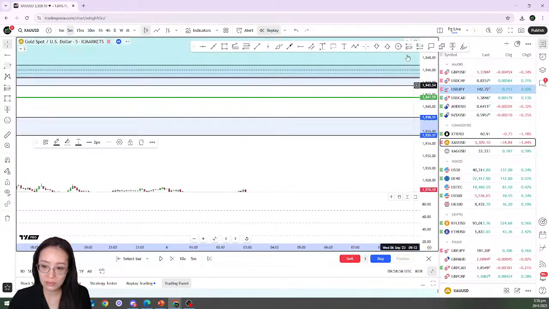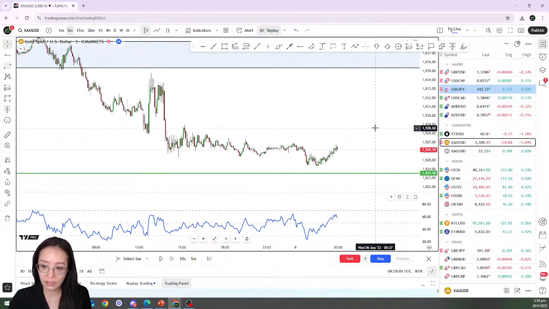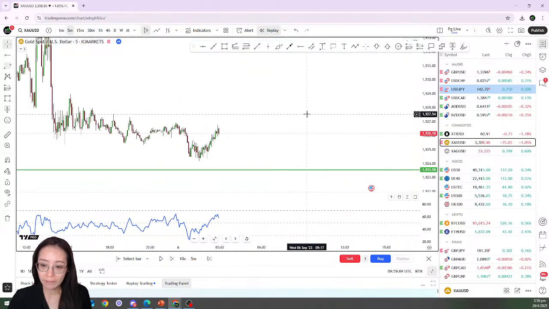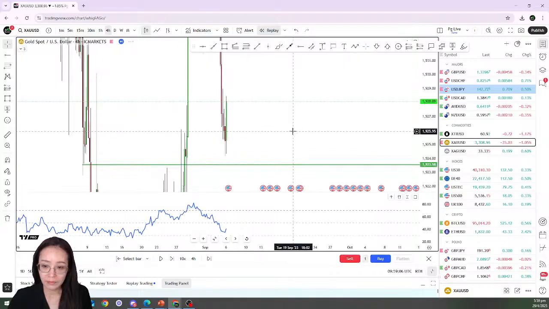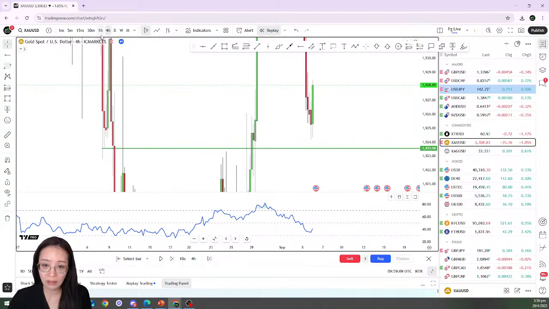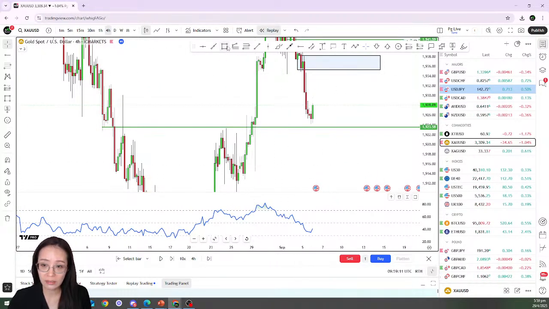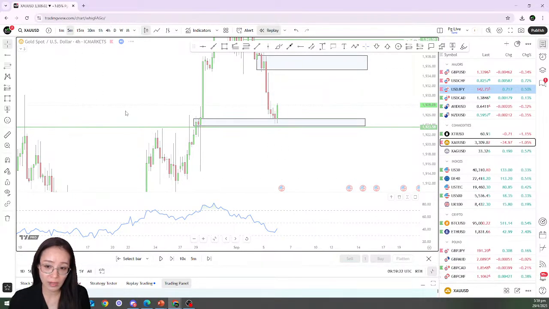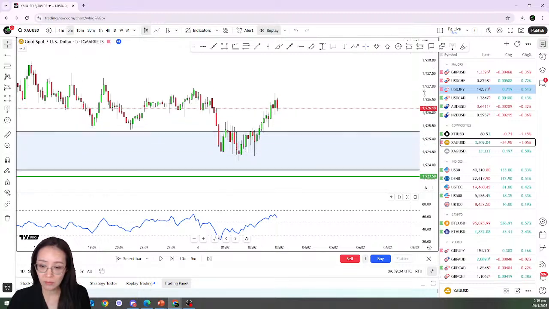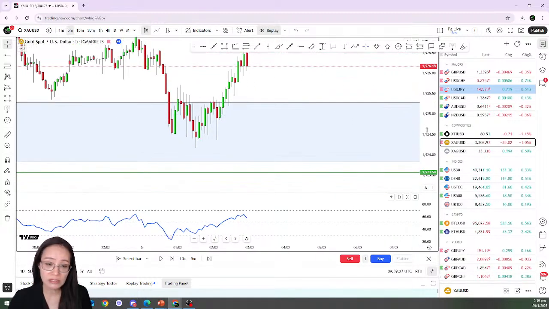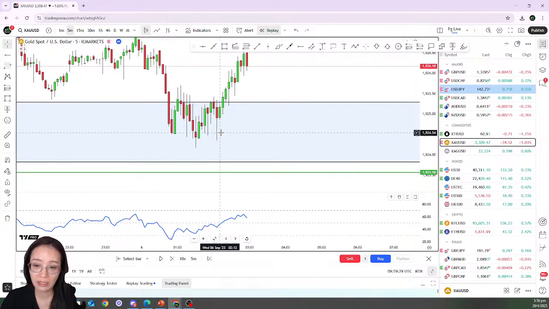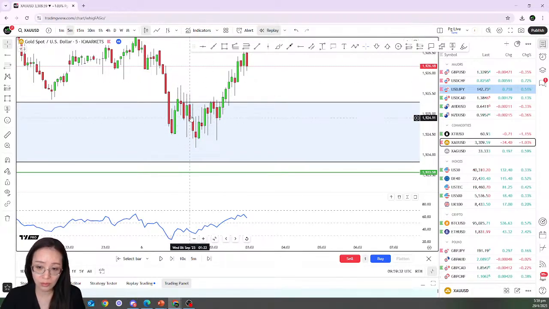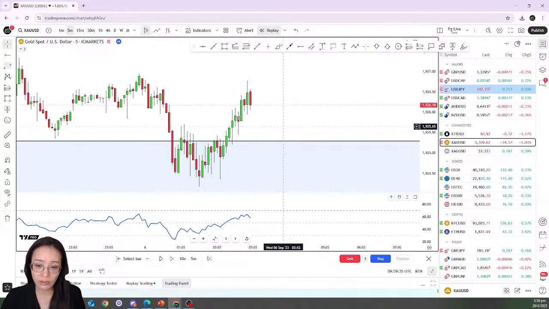Let me go to the lower time frame to see if we can see the confirmation. Now let's say I identify this as my first support, right? But over here I saw that there is a demand somewhere around here. Okay, let's say you want to wait for confirmation at this zone. If you zoom to M5 or M15, what do you see? Sometimes you may not see the chart pattern, but you will see ranging within the zone, or you can see the rejection.